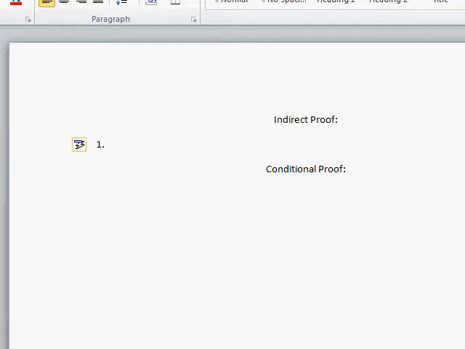For this example in particular, we're going to be proving the rule of addition. So the rule of addition is if you have P, then you can get P or Q. And the reason that this is the case is because if one statement is true, then you can add on anything to it, and it'll also be true because for the OR operator, only one of them needs to be true. And so if you already have a true statement, you're going to continue to have a true statement no matter whatever you add onto it. So that's the rule of addition. That's how it works. So we're going to try to prove the rule of addition.